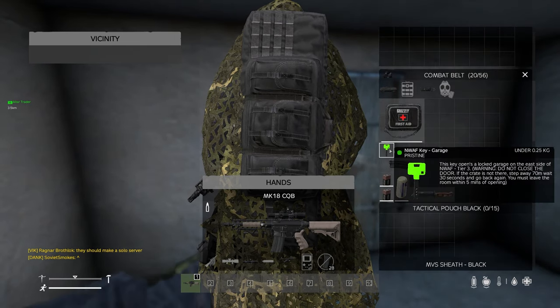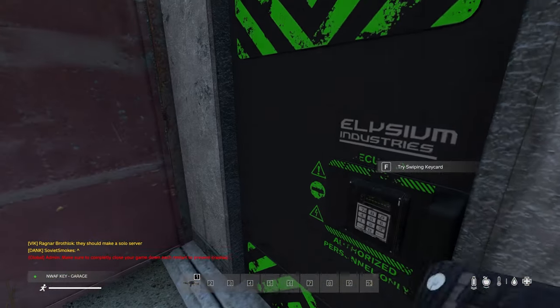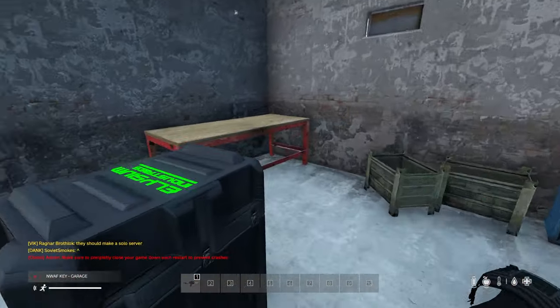I haven't had sunglasses for ages. Let me get the key out. What the hell? Nice little red helmet. Right. You ready for this? Let's go. It's in that.